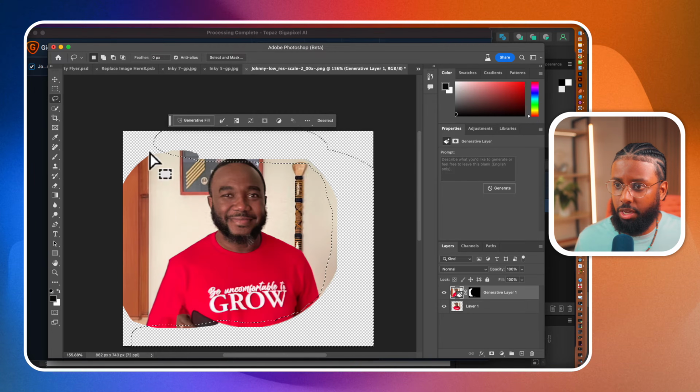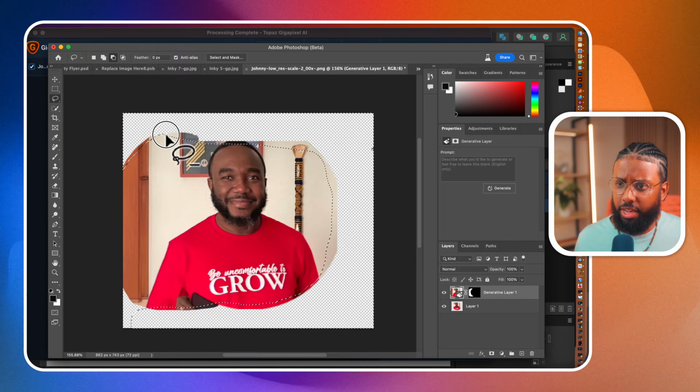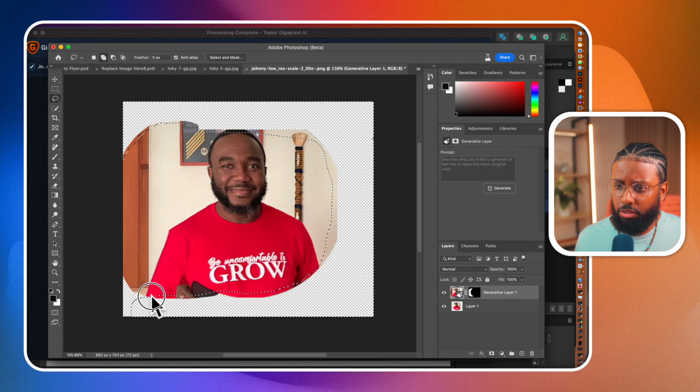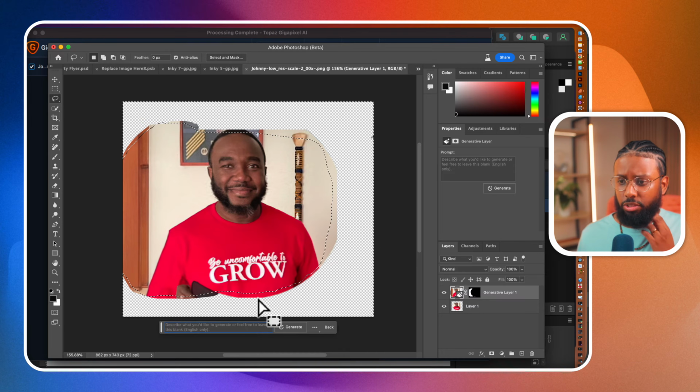Yeah, that'll be all we need. I don't need all of this. But I'm just using Photoshop's generative fill thing. It's like uses AI. It's in beta right now, but I've been using it like crazy, y'all. So let's do generative fill and then generate.